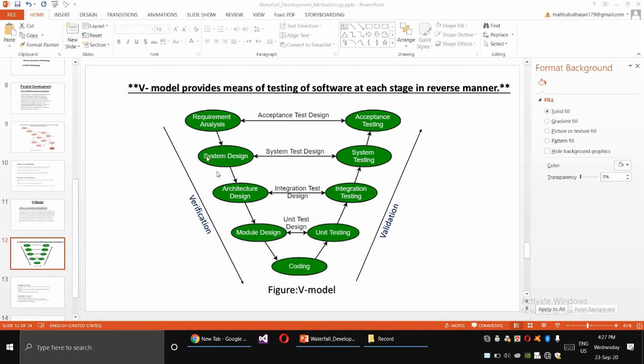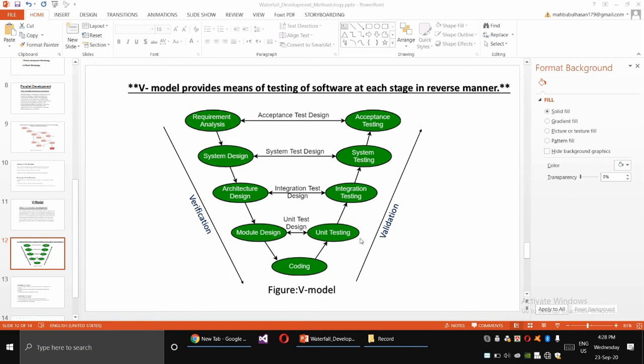So these are the verification stages. Then for each stage we need a testing stage. The testing stage is used for validation of the stages.